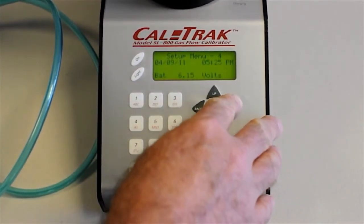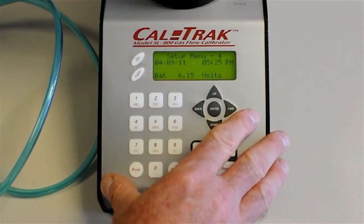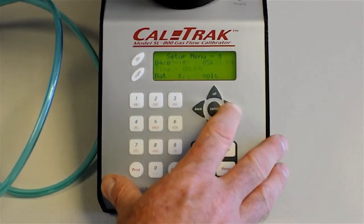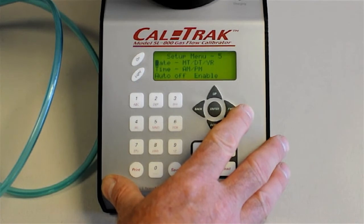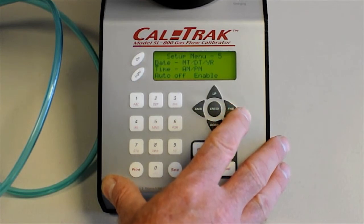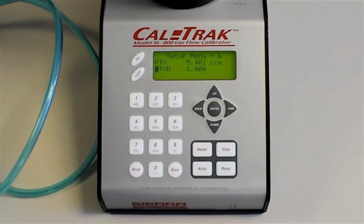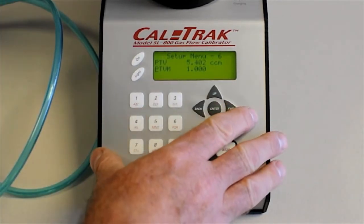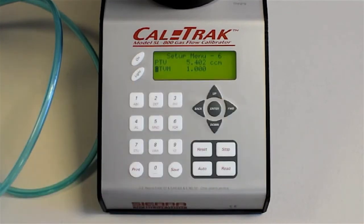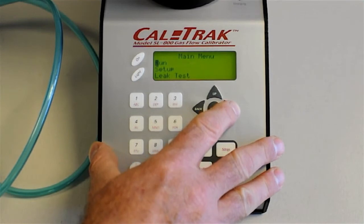Next menu, 4, gives you a chance to set the clock, check the voltage on your battery that's charging, and also a date and time stamp. Setup menu 5, date, time, and auto off, which is now enabled, so the CalTrak will shut off after a certain period of time. Setup menu 6 has a tare value and some other values that you use for your leak testing.